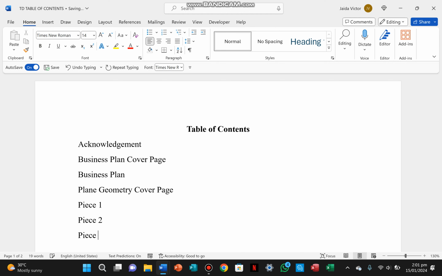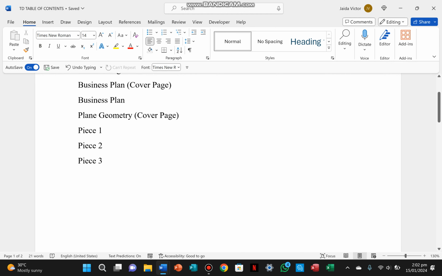You will know which page is which. Just for example, if the first one was the ellipse, then yours will have the first one with the ellipse, and then followed by, I think it's the tangency problem, I believe. We did that, and then we did the reducing and enlarging. So whatever you have there, you must have yours like that in your portfolio. Alright? Followed by the cover page for the solid geometry.